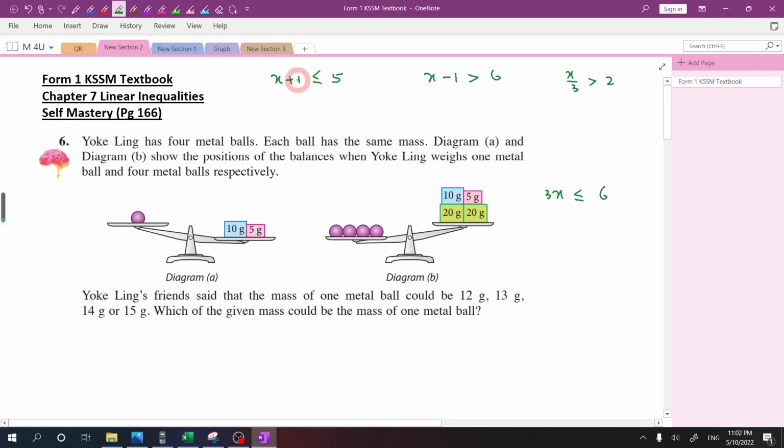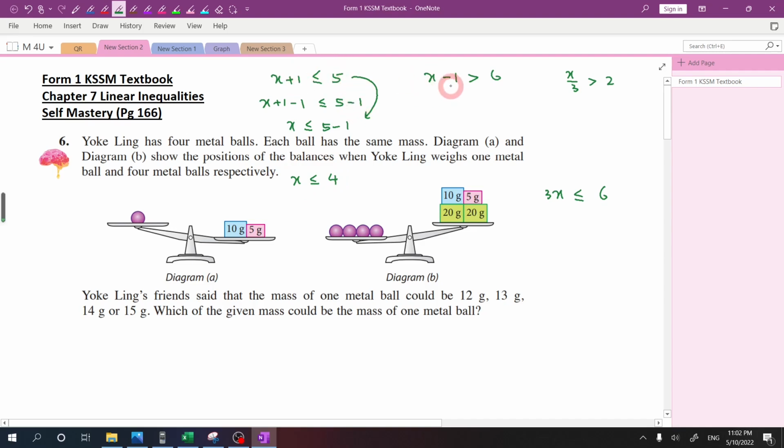In order to get rid of this plus 1, we will minus 1 for both sides. But sometimes we want to be fast. We know that these two will actually cancel out, so we do not write this step. From here, we will just go to the next step, writing x is less than or equal to 5 minus 1. But actually, we are doing this. Okay? So x is less than or equal to 4. Just like linear equation, you can think this way: positive, bring to another side, it becomes negative.